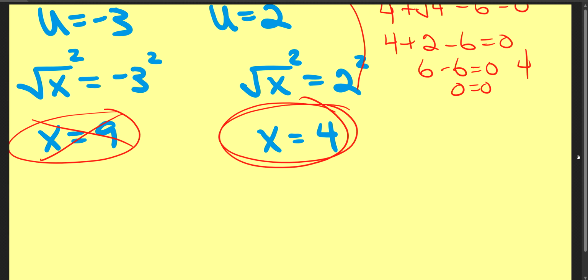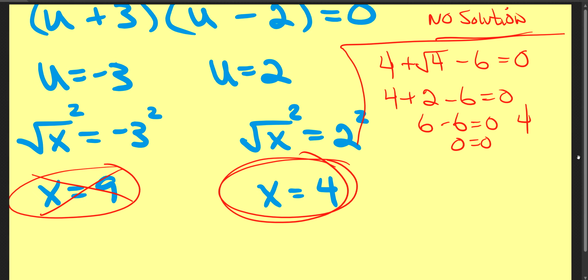And how did I know to do that? When we're squaring both sides. When I have a radical, in other words, and I'm squaring it to get it outside the radical, I have to do that to the left side, but you also have to do it to the right side. But whenever you do that, you have to plug that in. Okay.